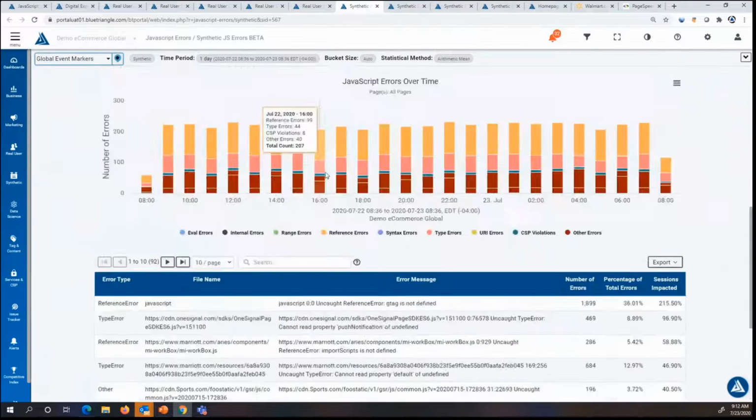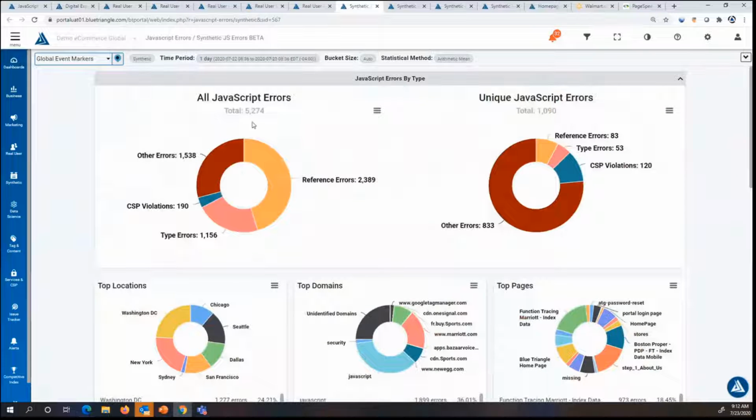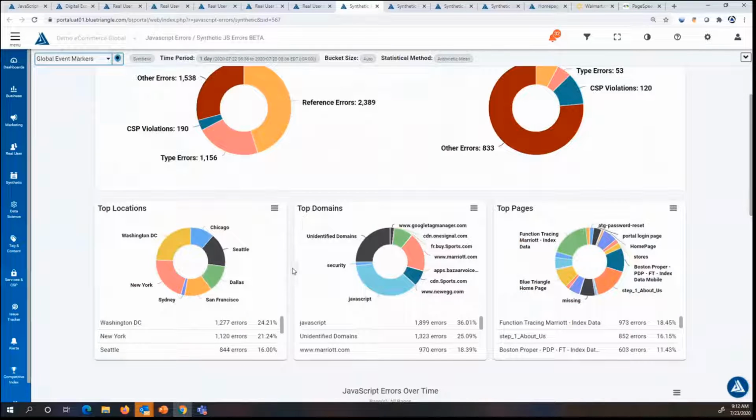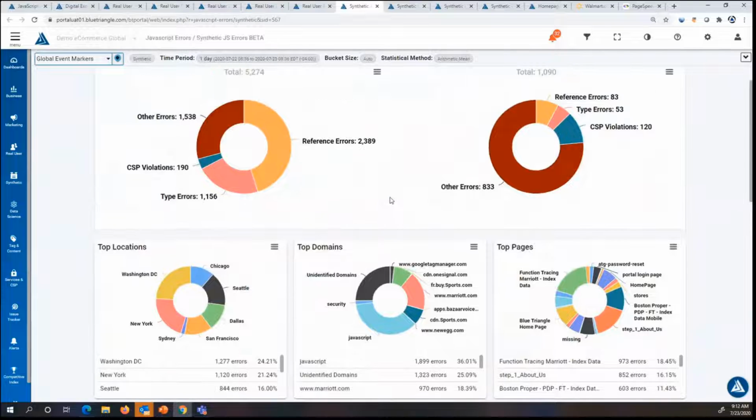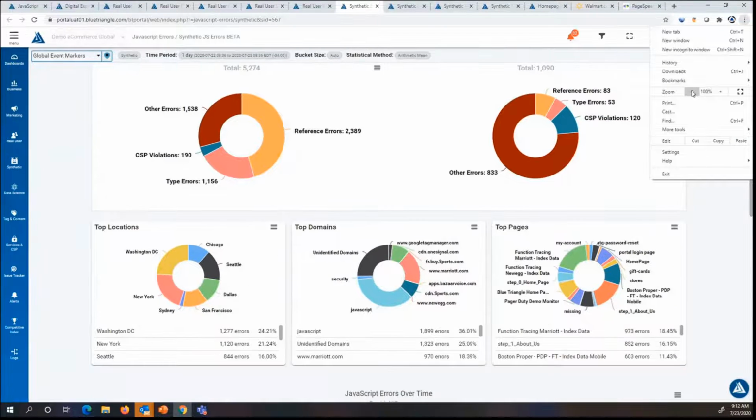The synthetic is very similar in that you start off high level. There are some things that are not as relevant to synthetic as they are to RUM, so there are a few less drill down items on here because it's synthetic data from the synthetic agents.